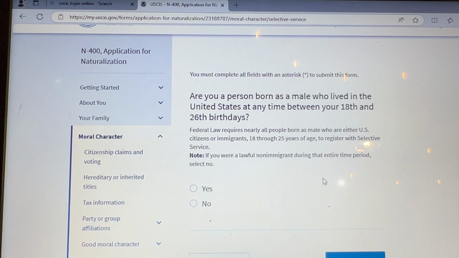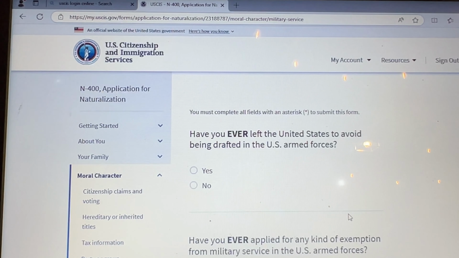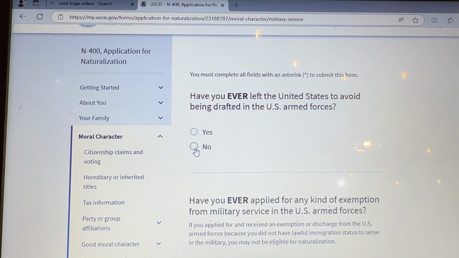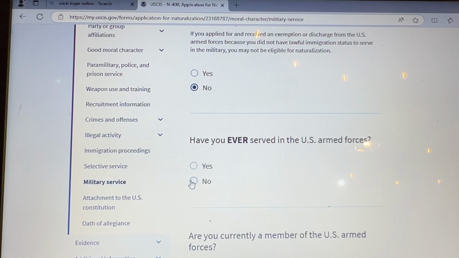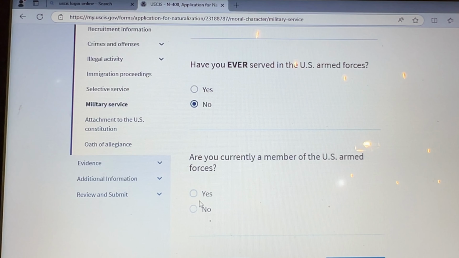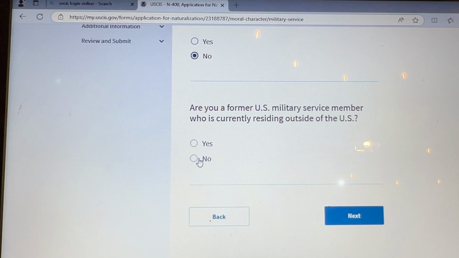Next, selective service, and here I click no. Okay, next, I click no. Then next question, I click no. Here I click no. It's about military service. And then next is no. Next I answered no. Next question.